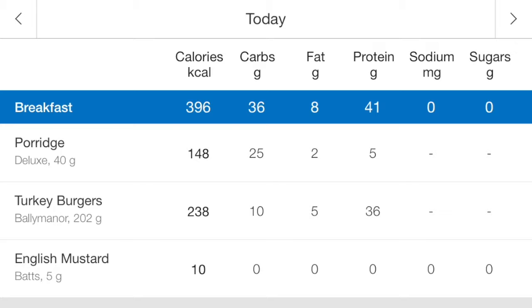Okay, so we set up our goals, and I just wanted to show you an example of how this actually works and how useful it is in terms of portion control and making sure that you're not overeating and equally as bad, undereating. So what I'm looking to do with this particular client, I'm looking to hit around 400 calories per meal, and I'm looking to consume around 40 grams of protein a meal, about 30 to 35 grams of carbohydrate, and around 10 grams of fat.